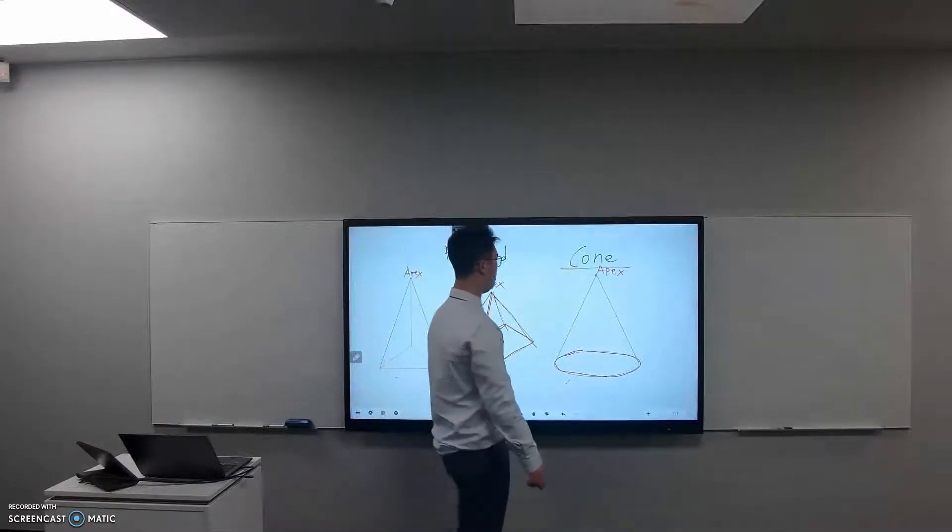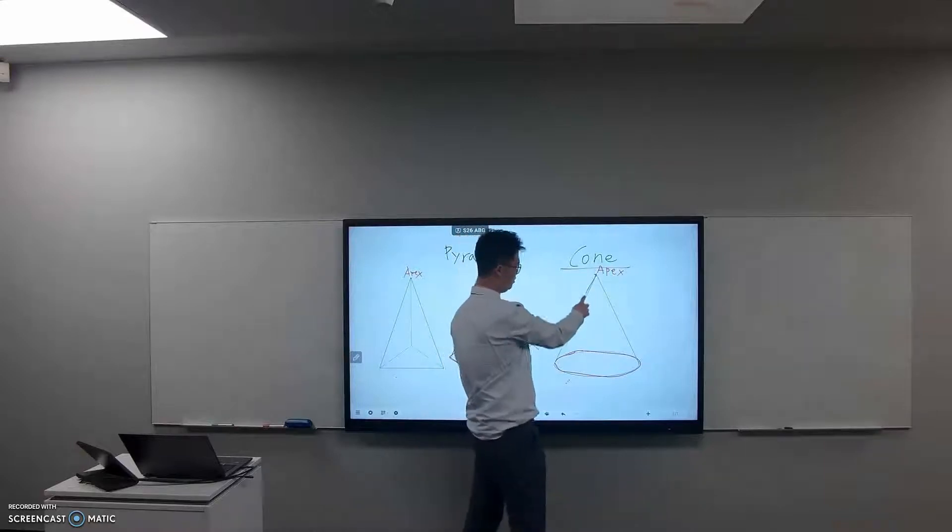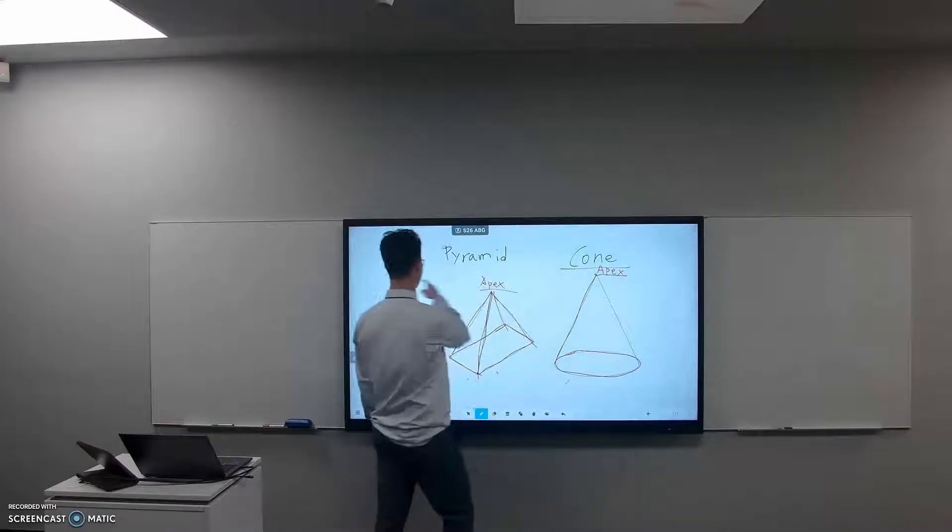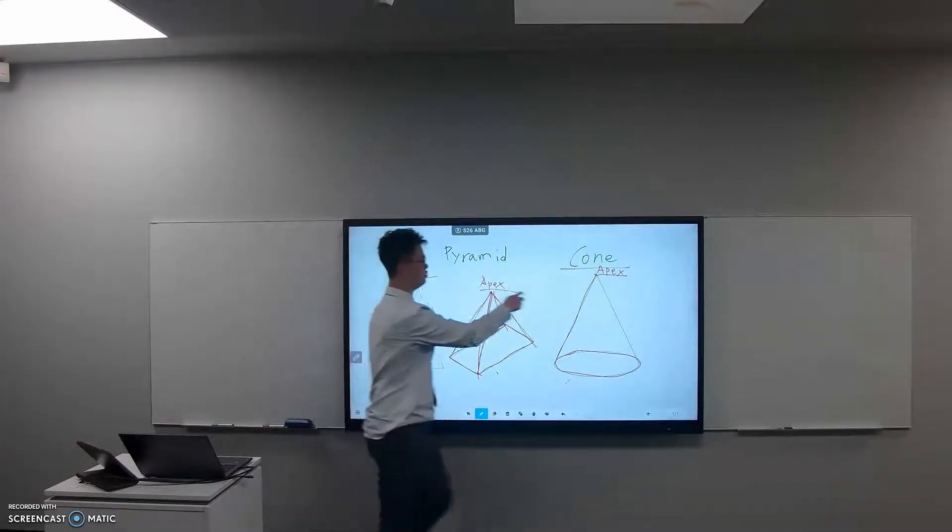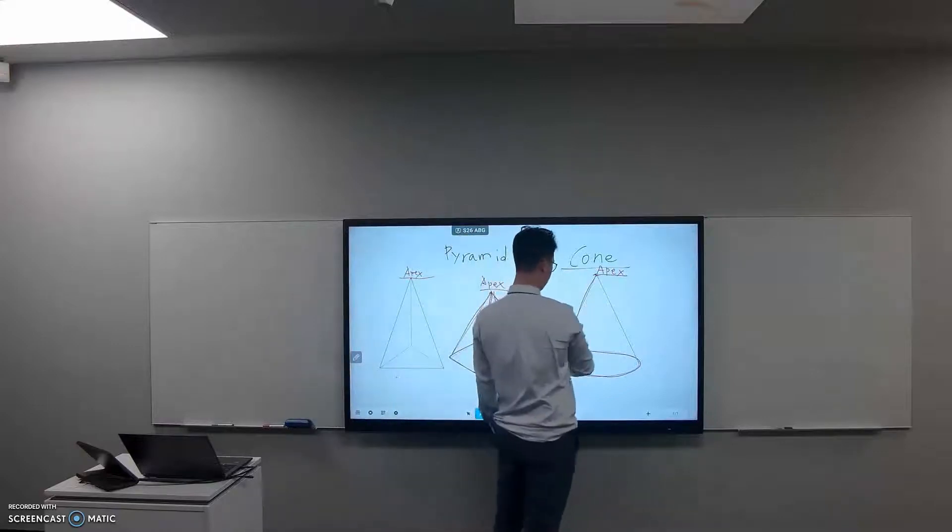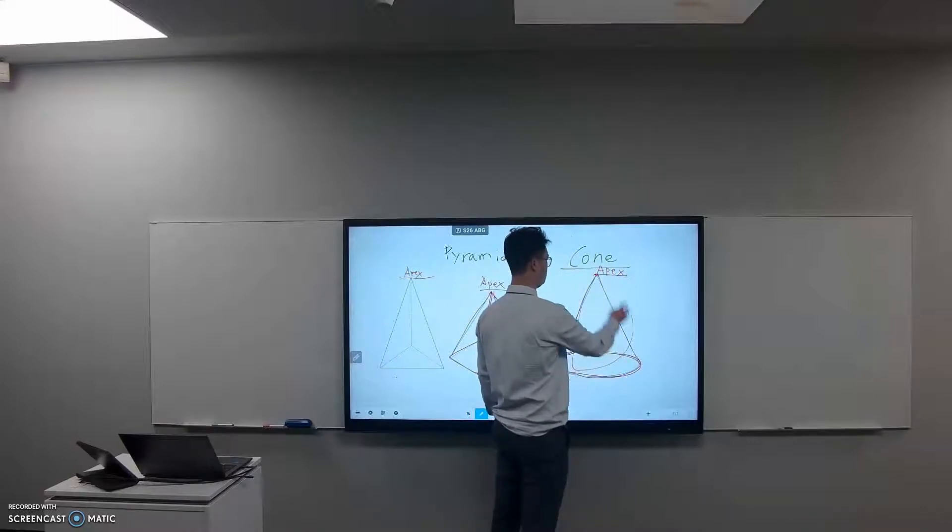Then how do we find our lens? We have to find the apex. The apex just means it's the same as vertex, it just means this peak, this sharp thing, and then it traces this base shape and forms this shape, this size.